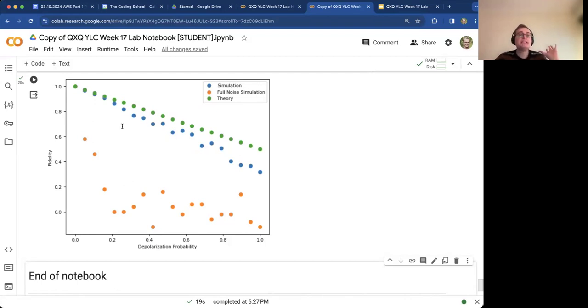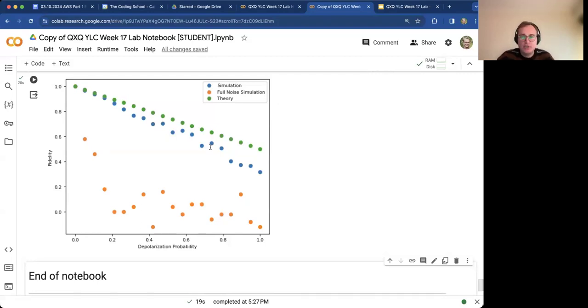On the other hand, if you get a completely different shape from all of this, some wild other shape that's not any of these lines, it doesn't even look like this, maybe it crosses up or something like that, well, then you have a different type of noise or something else going on. And that's a sign that you'd need to investigate other noise models. So this is what we do in practice.